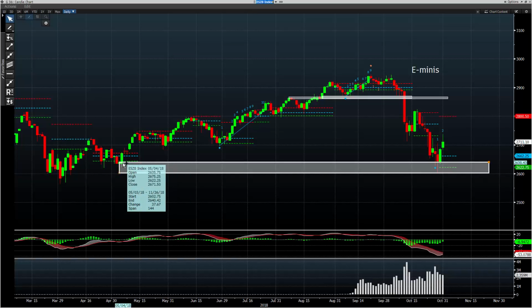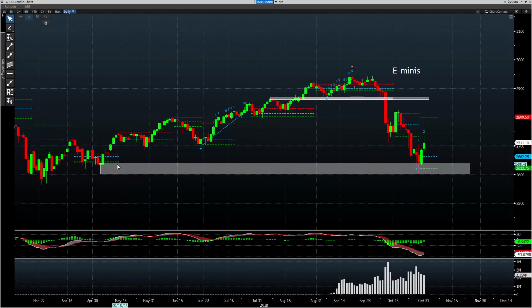This is the level. I talked about this on Sunday night. I played it on Monday, played it on Tuesday, just took profit today. But this is where the level comes from. This is what the buyers were doing the last time at this spot. They were driving the market higher. I simply reacted in looking for edges down here the next time the market visited the same level.